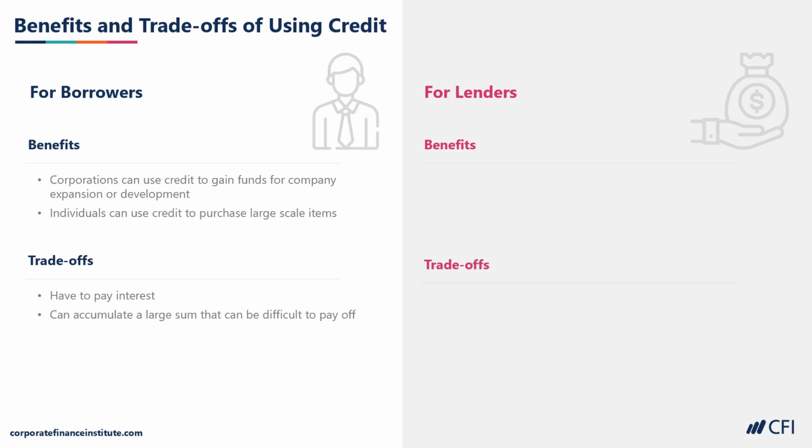For lenders, lending money is a way of collecting revenue streams from interest payments. It's an entire business model for lenders. The risk for lenders and the trade-off, though, is that if default rates rise, they may have loan losses that they can't sustain, and they could go out of business. So depending on the situation, for the borrower and the lender, credit can be a great solution for both parties, but it certainly has its risks on both sides as well.